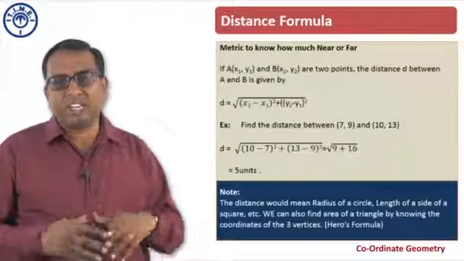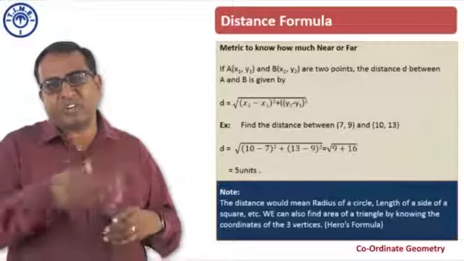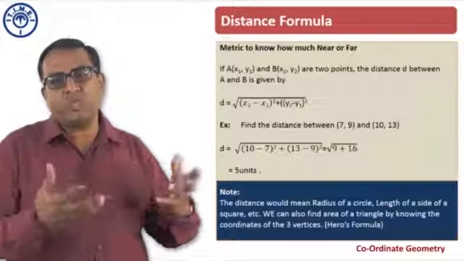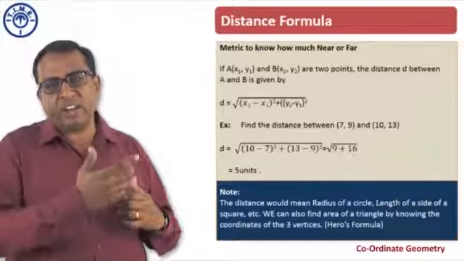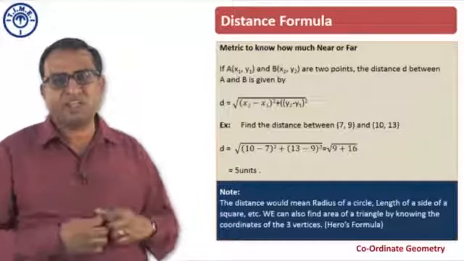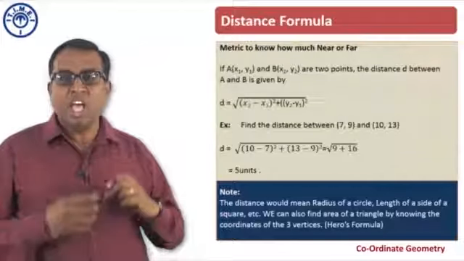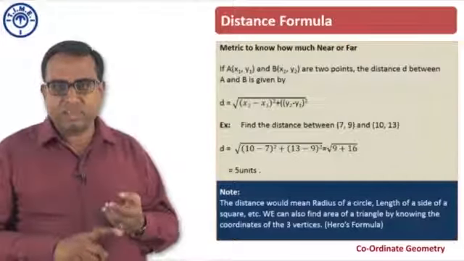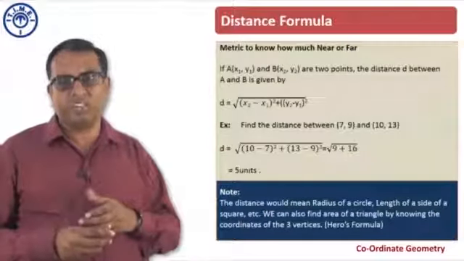Suppose you want to check whether a triangle is equilateral or not. If you look at triangle ABC, say you want to know whether ABC is equilateral or not, you say AB equal to BC, which means what? You are equating the length of the side. What do you mean by the length of the side? Distance between A and B. If you know how to compute the distance between 2 points, you can identify what type of triangle it is, number one. You can also distinguish different types of geometric figures.